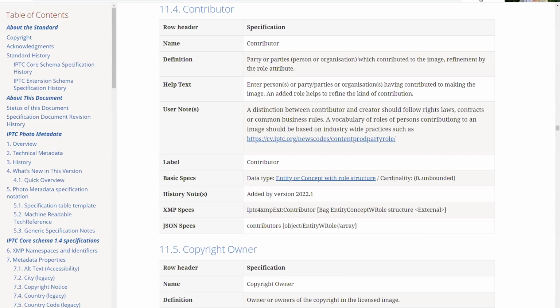We have a person taking care of the makeup, and we have a person being the hairstylist. And all these persons actually contributing to what you see in the image want to be named there too, not only the photographer. And this now exactly is possible by using this Contributor property.